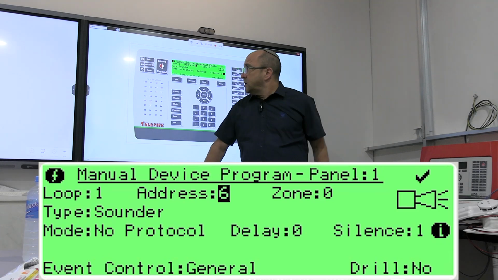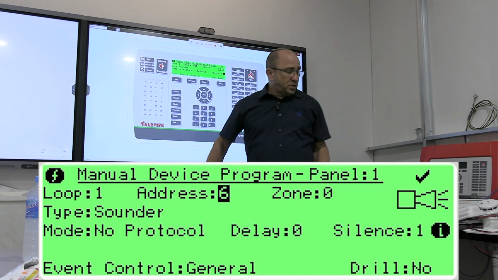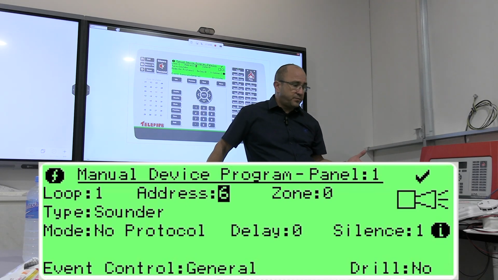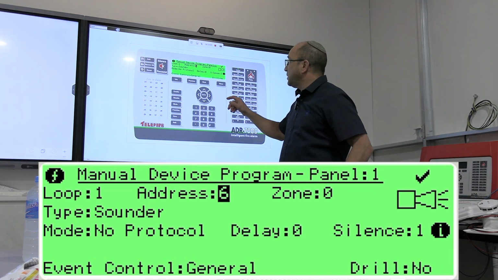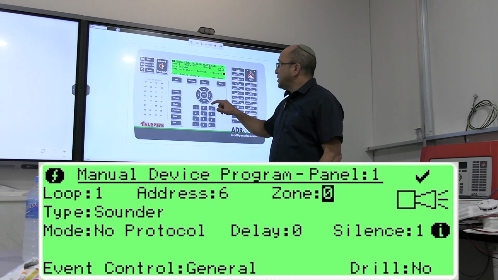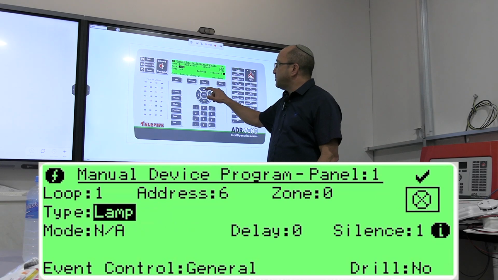Very good. So this is an output relay code. I don't want this to be a sounder. I can either make it control out or lamp. I'll call it control out because control out has many options.